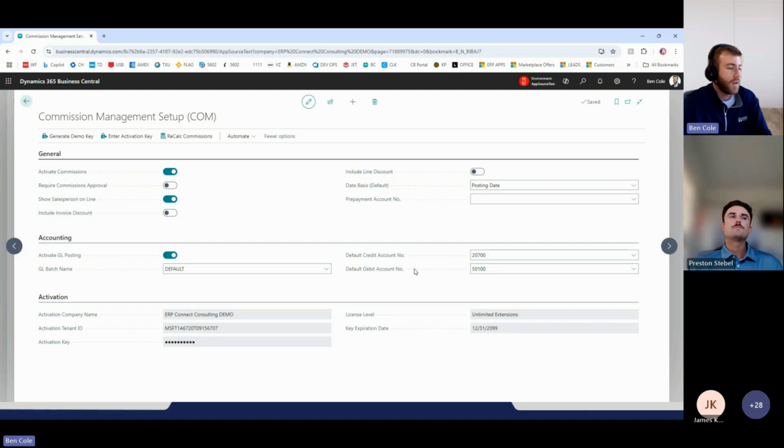The only other thing to call out here, if you're already on Business Central, you're already posting sales invoices, and you want to retroactively apply these rules, you can click recalculate commissions. The only thing I will note is this is going to apply to every posted document and unposted document that you have in the system, so it's going to back flush everything. A lot of times what people do is copy production down to a sandbox, recalculate the commissions rules, and from there they can check the various rules they've created to make sure it matches whatever commissions structure they've got today. Did I miss anything, Preston, before we jump into the user setup?